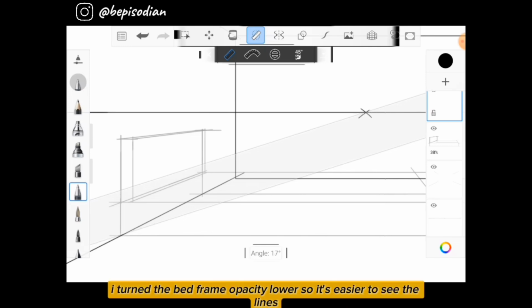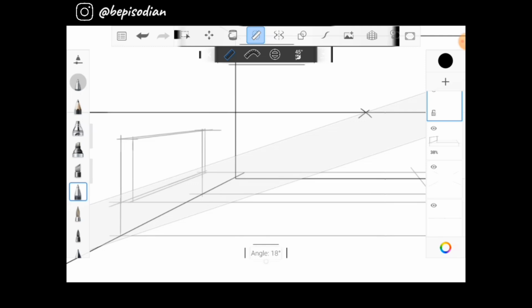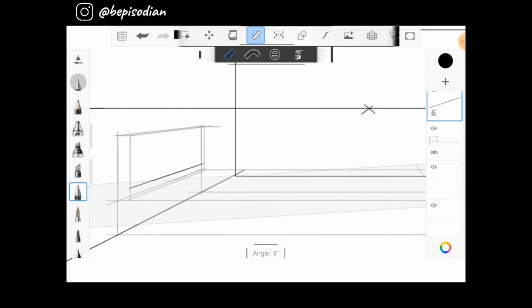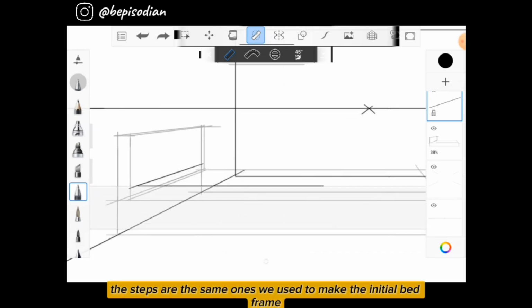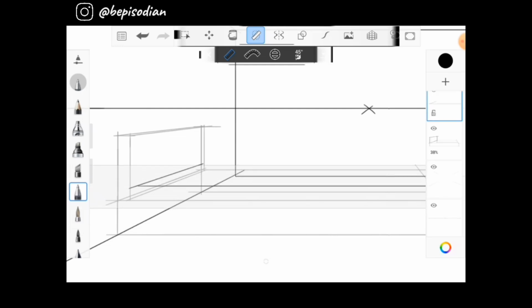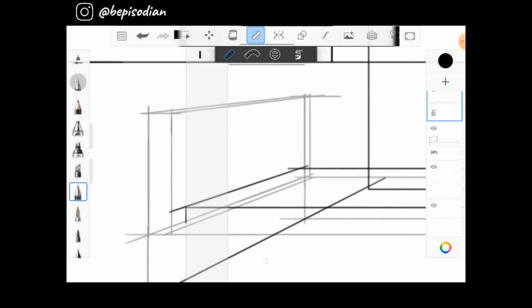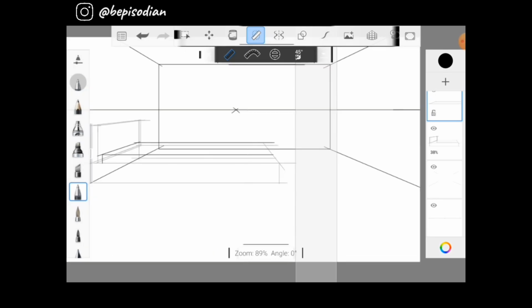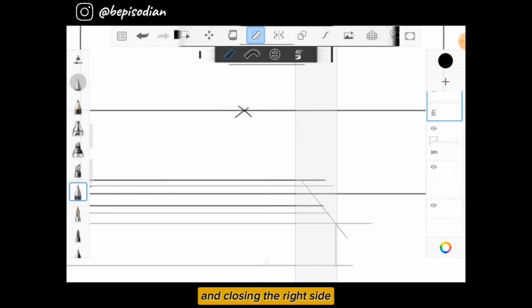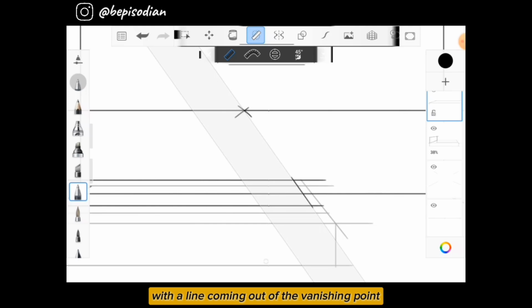I turn the bed frame's opacity lower so it's easier to see the lines. The steps are the same ones we used to make the initial bed frame. Here I was giving the mattress some height. And closing the right side with a line coming out of the vanishing point.